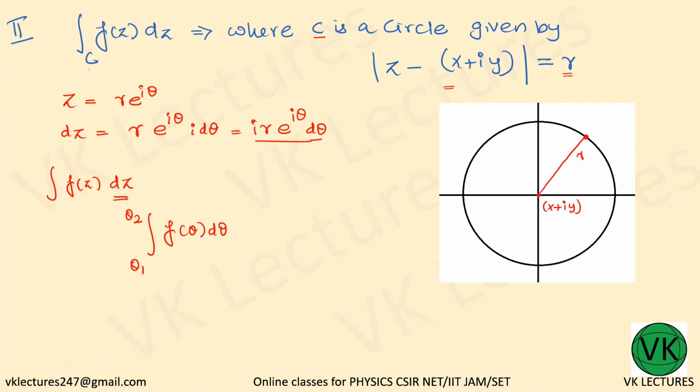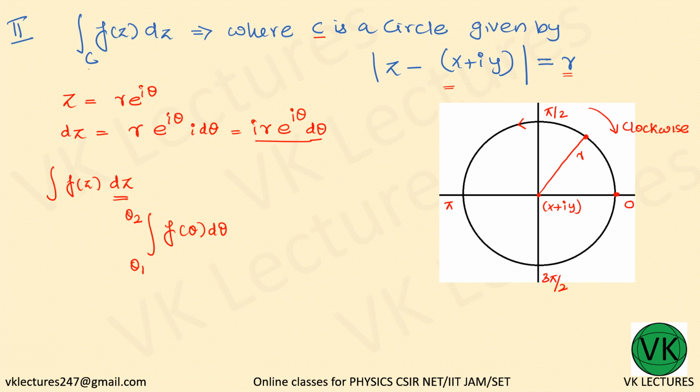Now let us understand what is clockwise and anti-clockwise integration. Now anti-clockwise means, this is 0, this is pi, this is pi by 2, this is 3 pi by 2. So anti-clockwise from 0 to pi, this is in this direction, anti-clockwise. Clockwise direction is just the opposite, clockwise. Okay, so anti-clockwise means from 0 to pi, and clockwise is in this direction.